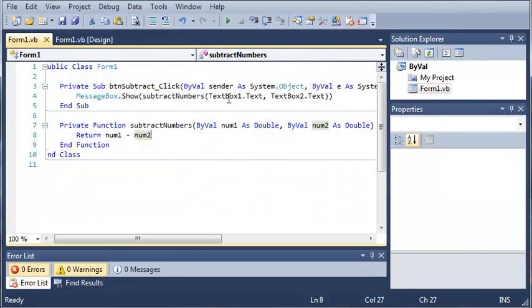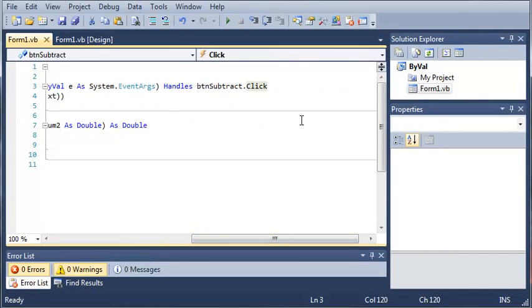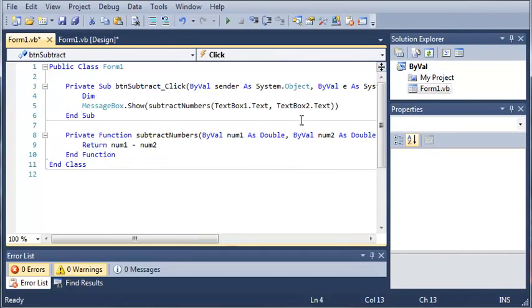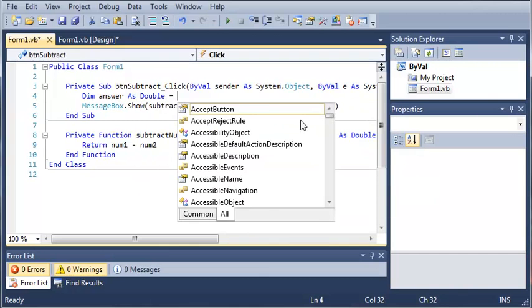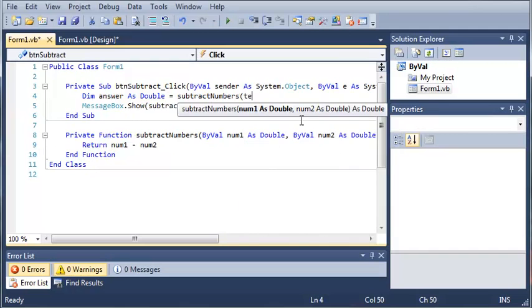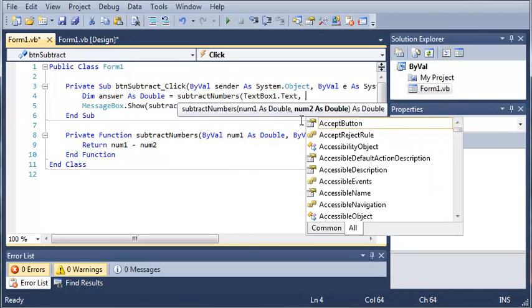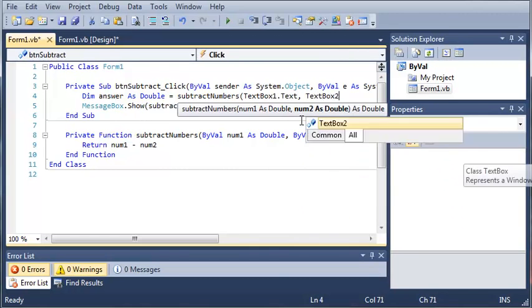Now this part right up here may be a little confusing to you, so I'll try and simplify it a bit. We'll create a double variable. So we'll type dim answer as double, and we will set it equal to subtract numbers textbox1.text, and then we will use textbox2.text.